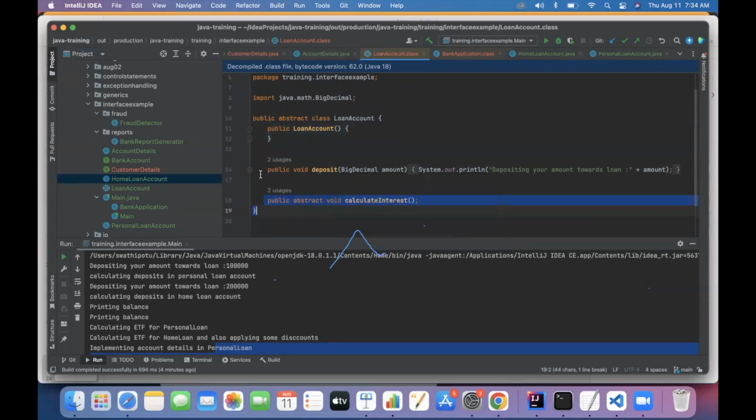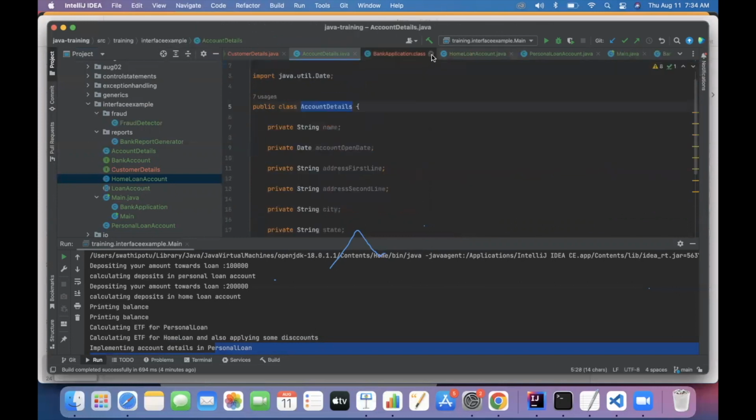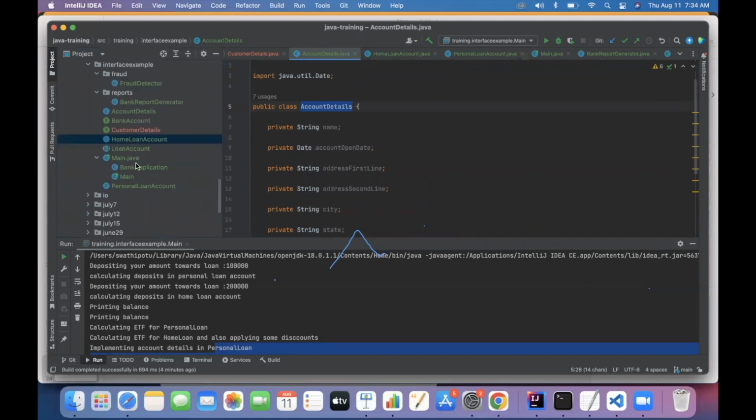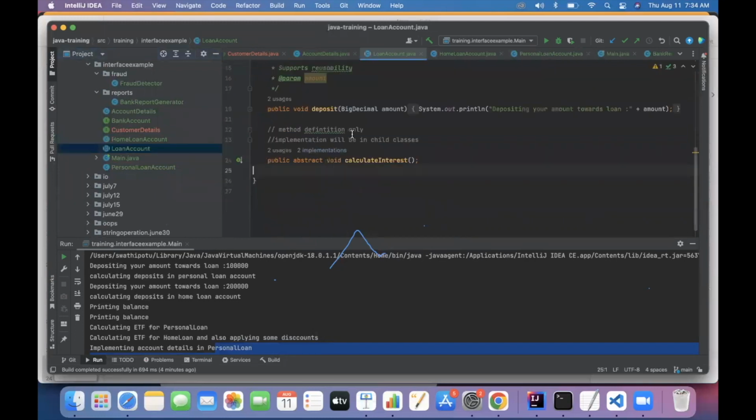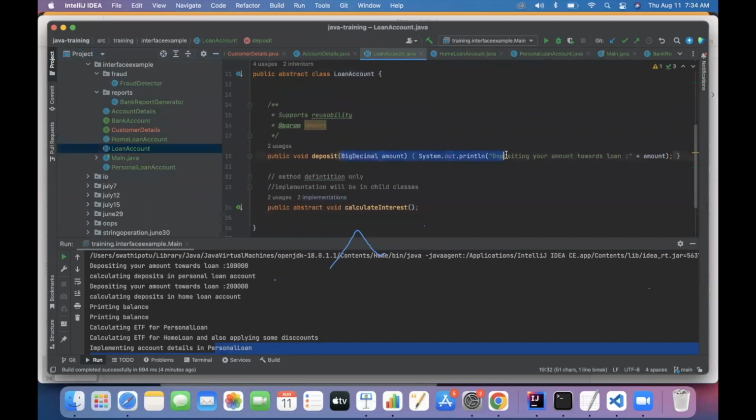Here in the class we have a default implementation. This default implementation is possible in abstract classes.